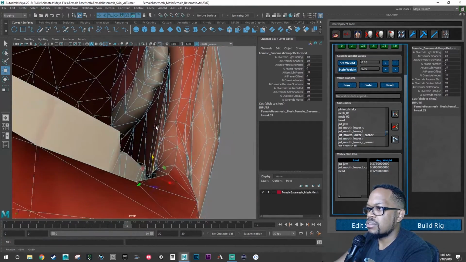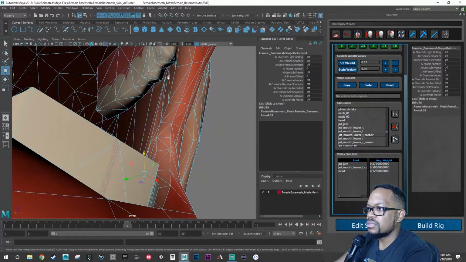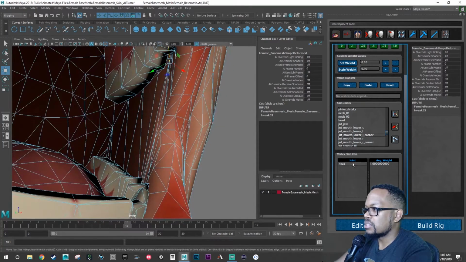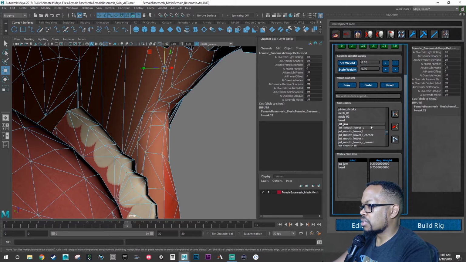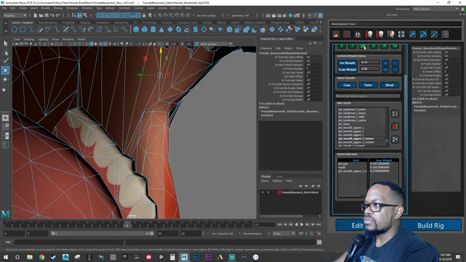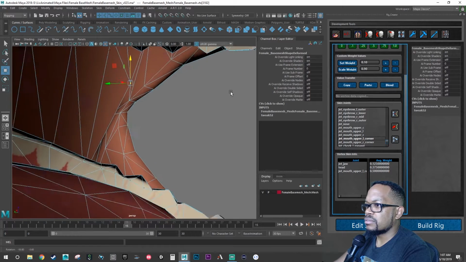Yeah, I don't like how these are all going to the 1 point. Let's do this to the jaw. Let's do a 0.5. 0.25. And we're going to do this to the upper. So let's go back down to the mouth upper left corner. Do 0.25, 0.5.